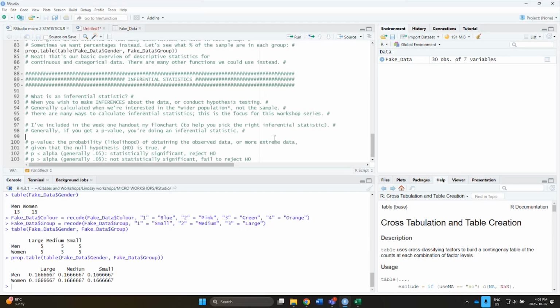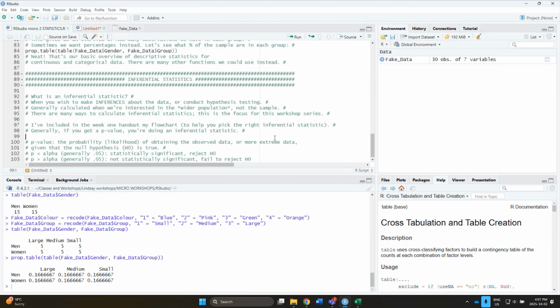What is a p-value? This is something a lot of people get incorrect because the language is really confusing. So I've left you the confusing language, and we're going to talk about it. A p-value is the probability. Really important: a p-value is a probability, or the likelihood, of obtaining the observed data, so your sample data, or more extreme data, given that the null hypothesis, or H0, is true. It's a dense definition. A p-value is a probability, and we get this probability assuming that the null hypothesis is true. Well, what the heck is a null hypothesis?